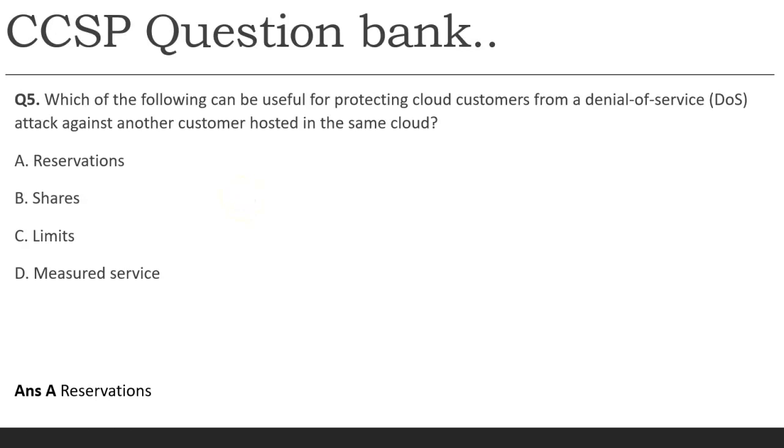Just to remember, in the exam the concept will be the same, but there might be a slight change in the language. The question can be more complex. They can give more of a situation beforehand. For example, a customer identifies that resources got exhausted and they cannot spin up a machine. What should the CSP do? They should apply the reservation concept or limit concept. That is how they frame the question. The question may be new, but the concept will be the same.